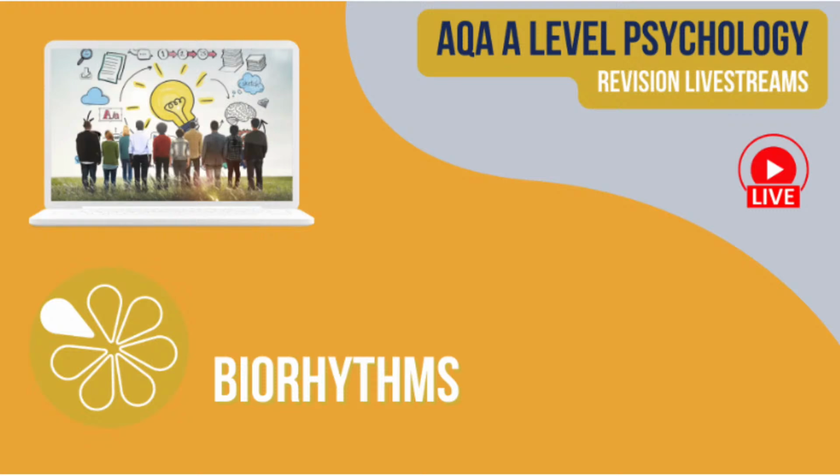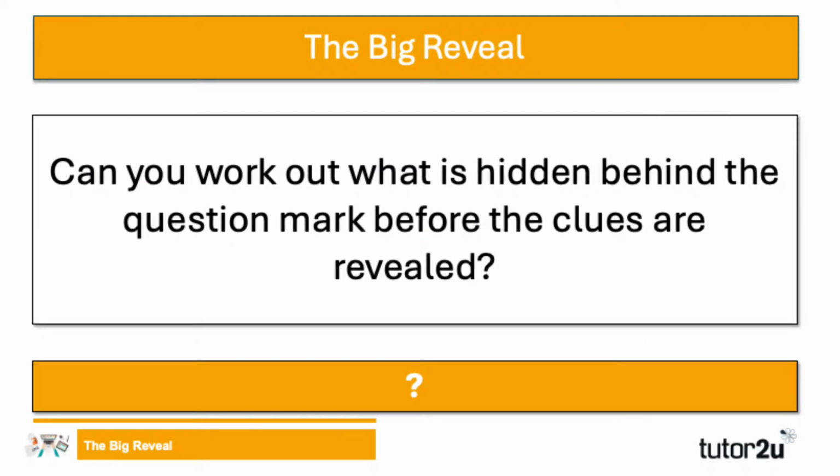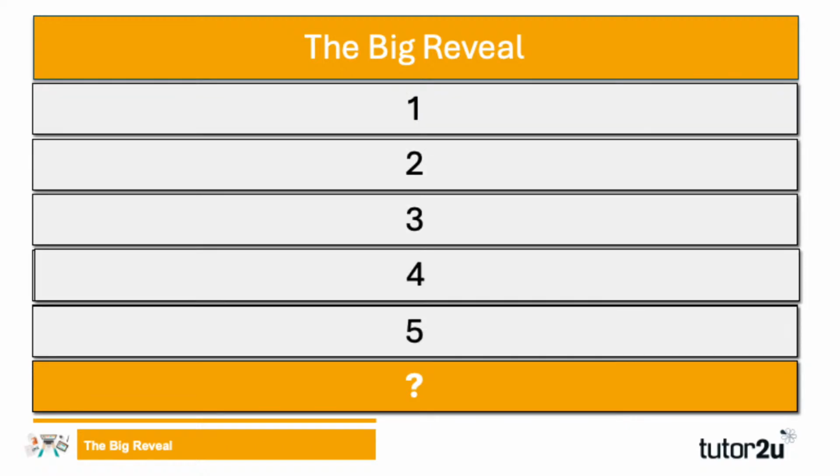Okay, right, so we're going to start you off with a nice little activity, a bit of a warm-up. That's something I like to do with my students in class. You're going to get a number of different clues, and the clues should lead you to an answer. The earlier you get it, the better in theory, but just remember, if you jump in too soon, you might get it wrong. So we're looking at something to do with biological rhythms.